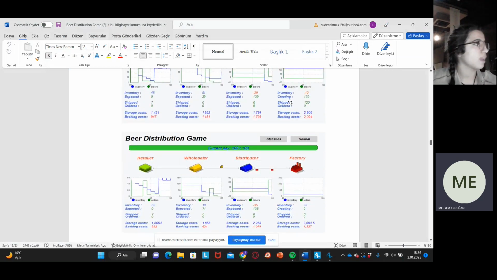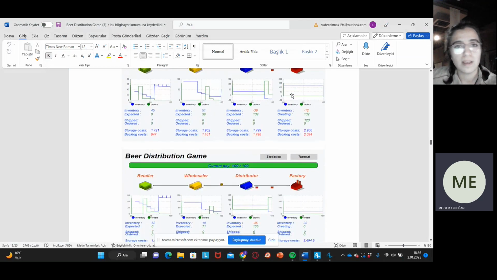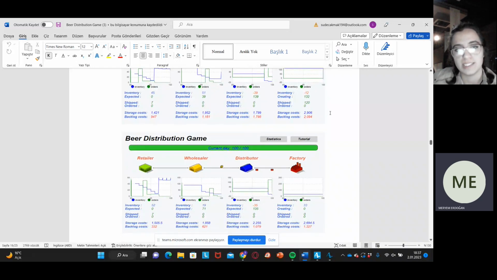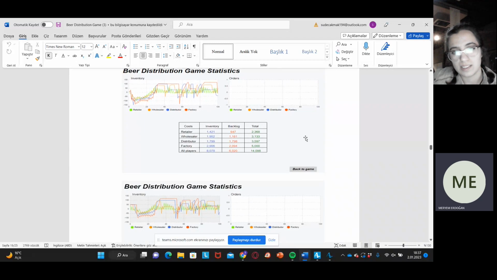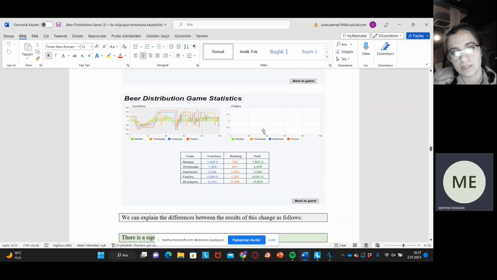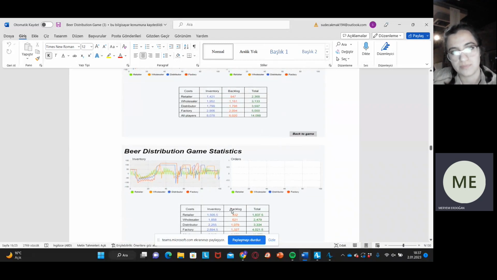As with the first change, the initial inventory status can be changed from the page that appears before the simulation is started. There are differences. In the two pictures above, it gives us the result after 100 days. From this, we understand that the initial inventory change causes the change at the end of 100 days. And there are statistics before the changes and after the changes. You can see the differences.